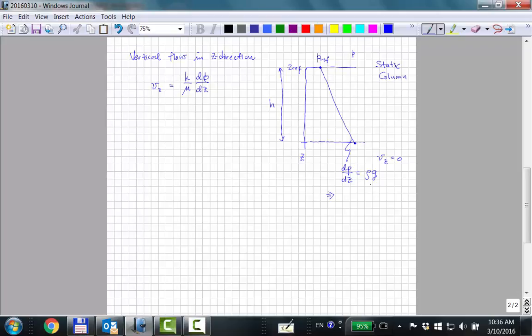And to guarantee that, we have the static column differential equation, which says that the derivative of pressure with respect to distance in the z direction, the vertical direction, is equal to the density times the acceleration due to gravity. And if you solve that, if we know one pressure at one point, then we have the reference pressure plus rho g times z minus z reference. I think that's right. Where z is increasing, going downwards. You have to be careful of the signs. So that's the equation for pressure here.